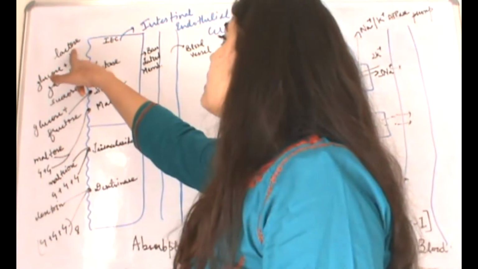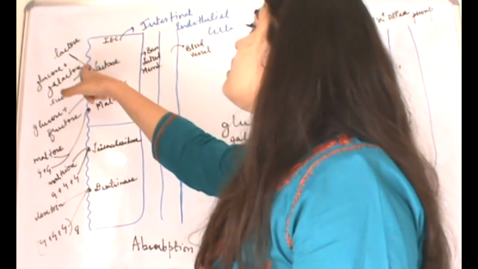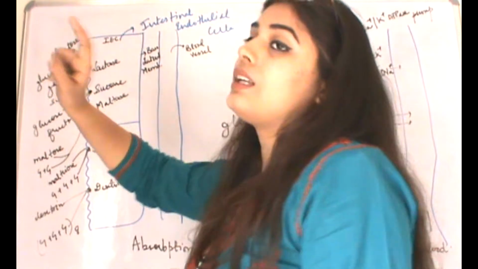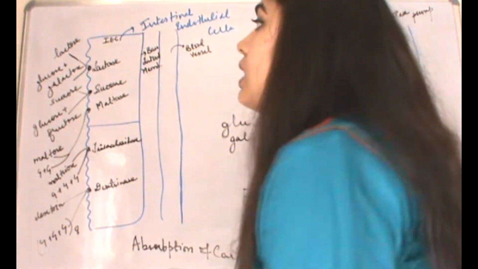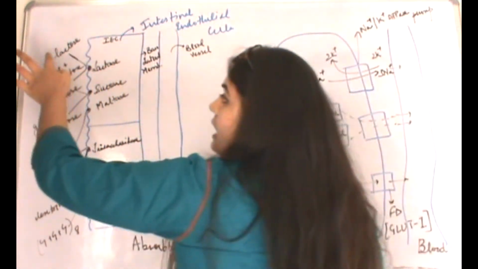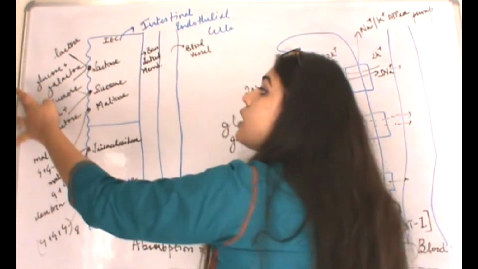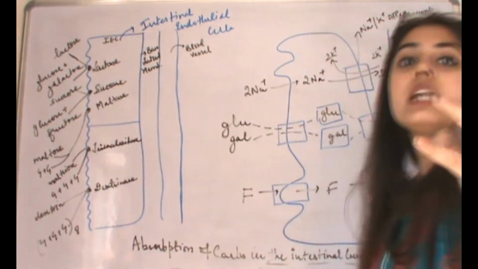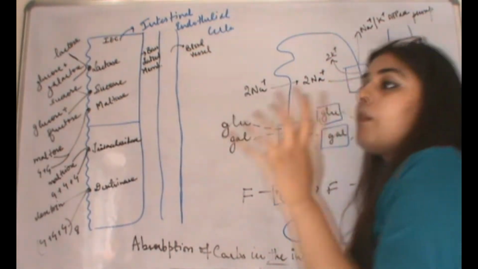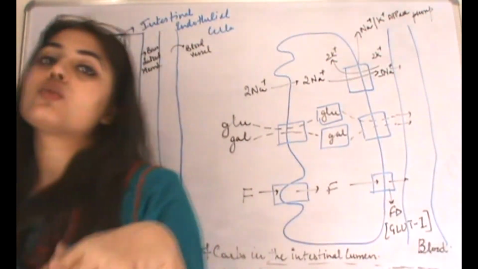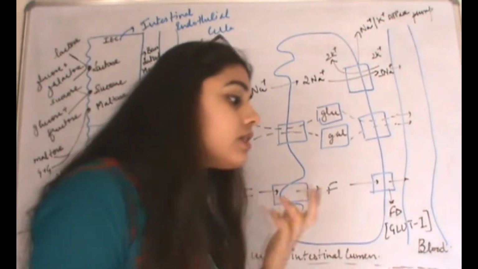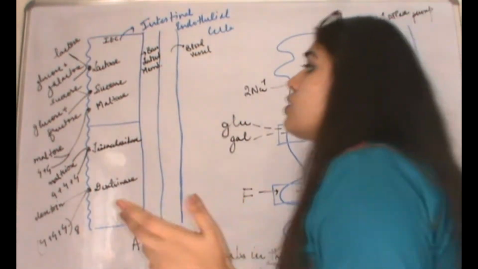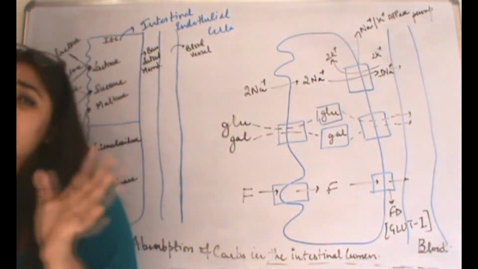So lactose, as soon as it reaches this, lactase will convert lactose into glucose plus galactose. So it will be broken down. A disaccharide is being broken down into two monosaccharides. For example, in digestion, what do we say? That a complex substance is being broken down into a simpler substance. So how is it being done? By the action of salivary amylase, by the action of lipase, many other enzymes.